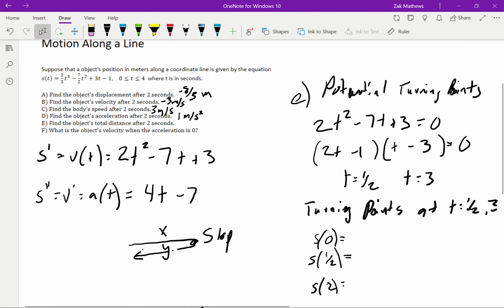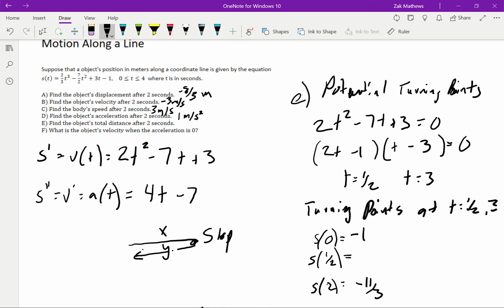All right, so we're going to plug in. I'm going to do this a little bit faster, just do it in my calculator to speed us up a little bit. So I'm going to plug in my 0 first. Well, this one's pretty easy because we had it at the start. It was just the -1. So I know the distance, or excuse me, the position at 0 is equal to -1. Then I'm going to plug in my half. This is the one that we haven't done yet. Let me just start by writing down my answer for S of 2 before I leave that because I erased it from my page. This is one of the downsides to not having it in front of us. It should have been -11/3. Yeah, that would be right.